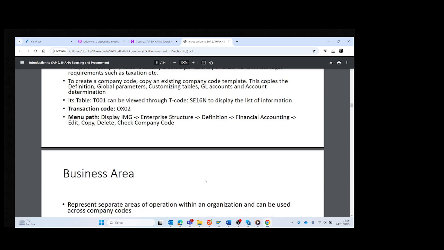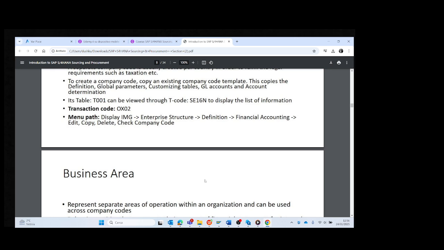And to create a new company code, like we said before, we have to copy an existing company code template created before.